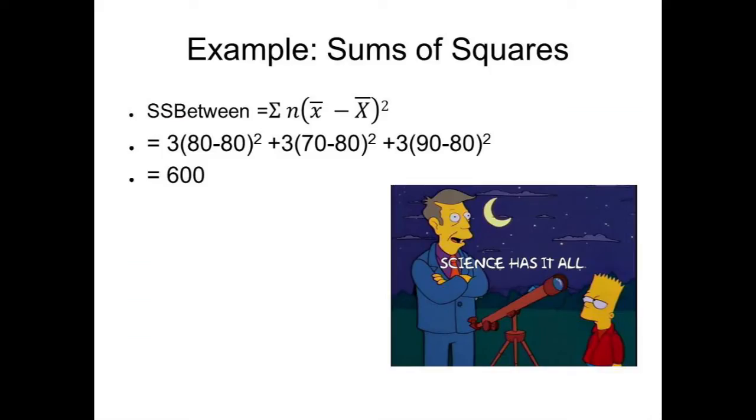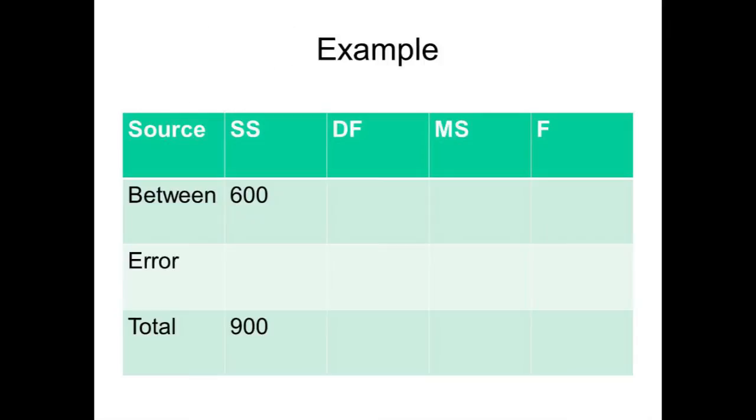And then let's go towards calculating the sums of squares between. I showed you the individual group means before, and those are the little x's, but we need to go through and calculate the overall mean, or the grand mean, in order to get this type of sums of squares. That turns out to be 80, so then we can go ahead and do our calculations. Again, you guys should do this yourselves too, but I get 600 here. So let's put that right in here.